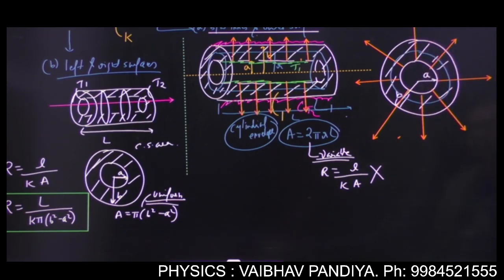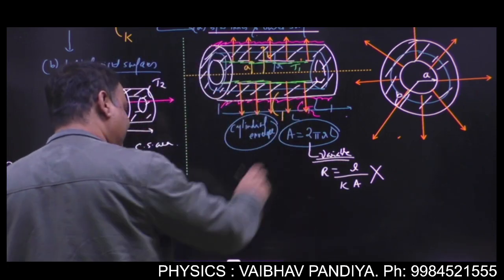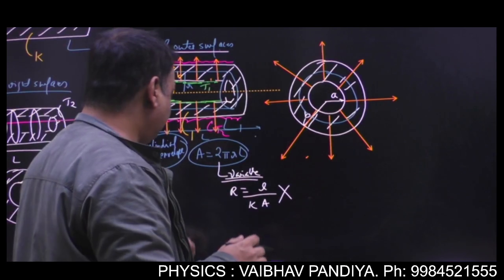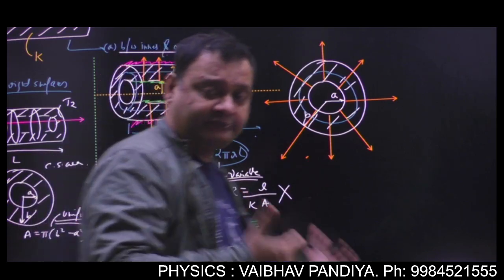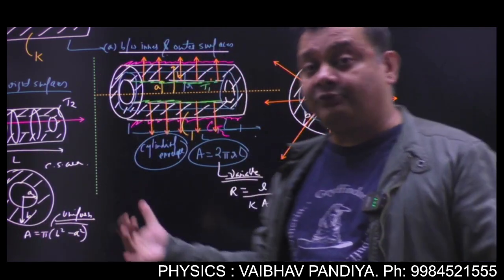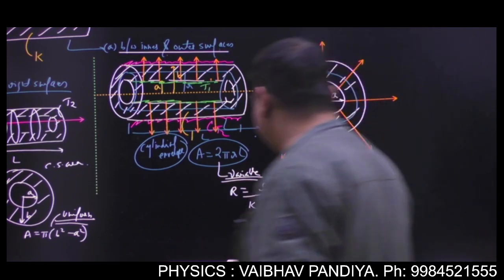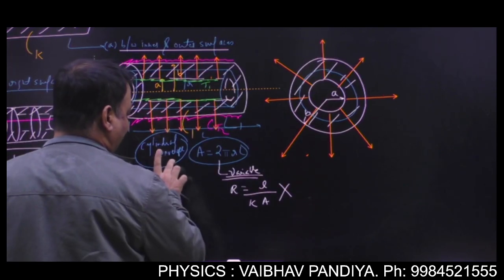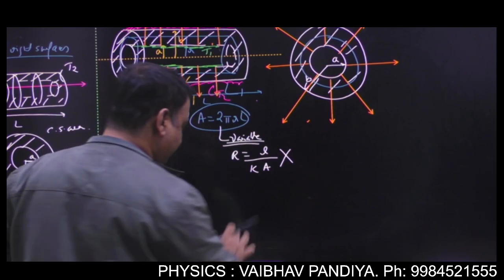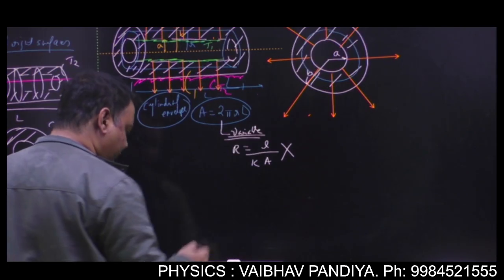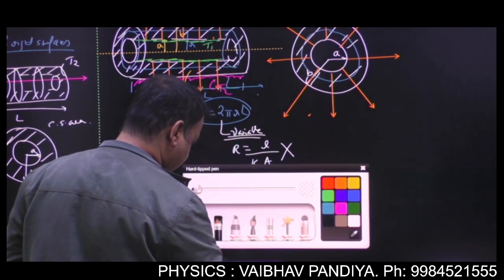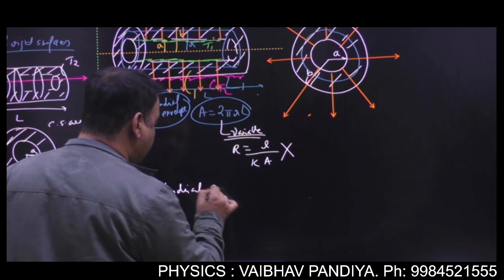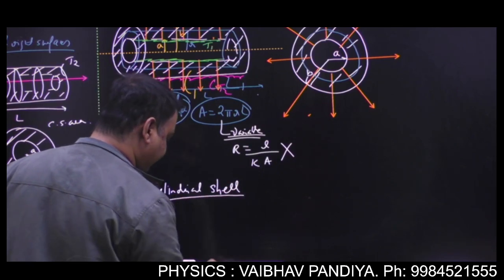Okay. Now, let's see how we can solve this problem. Be careful about this thing, because as I told you, not only will it be useful here, but the same approach, same formula will also be useful in your class 12 syllabus, electricity. If you are finding the resistance of the cylinder between the inner and outer surface, we cannot apply this formula because the area is changing. So what we'll do, we will take a cylindrical shell of radius r, okay?